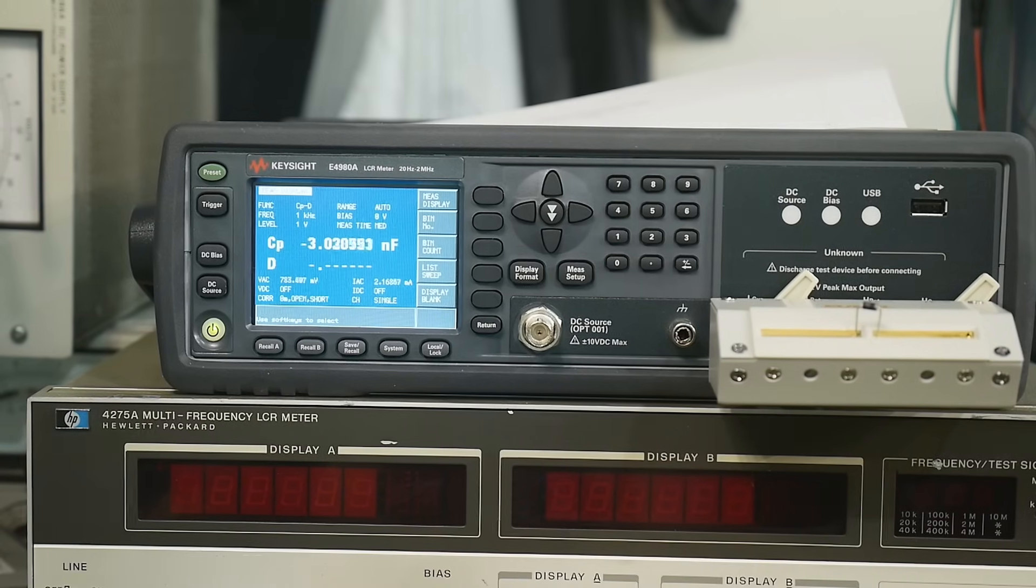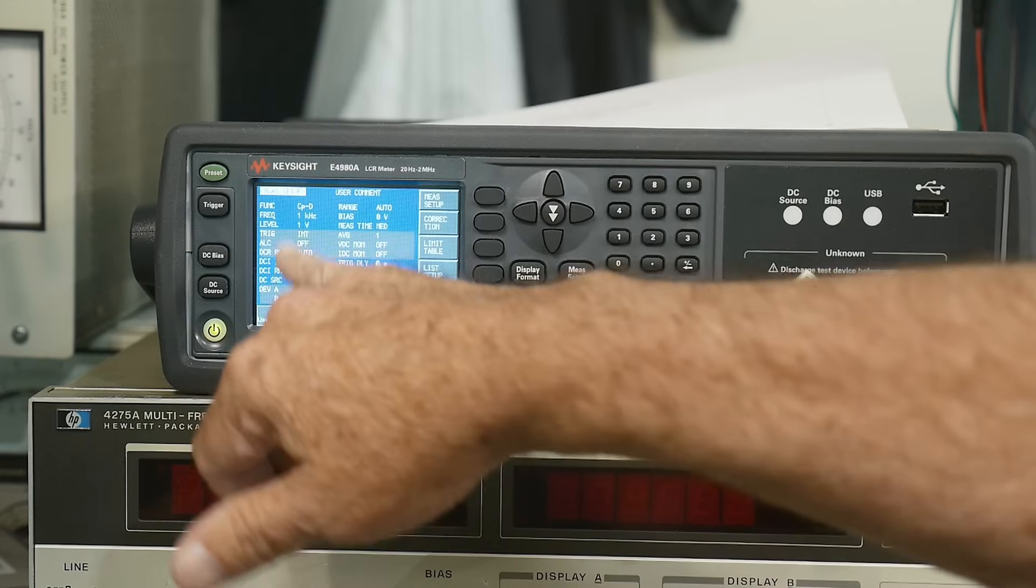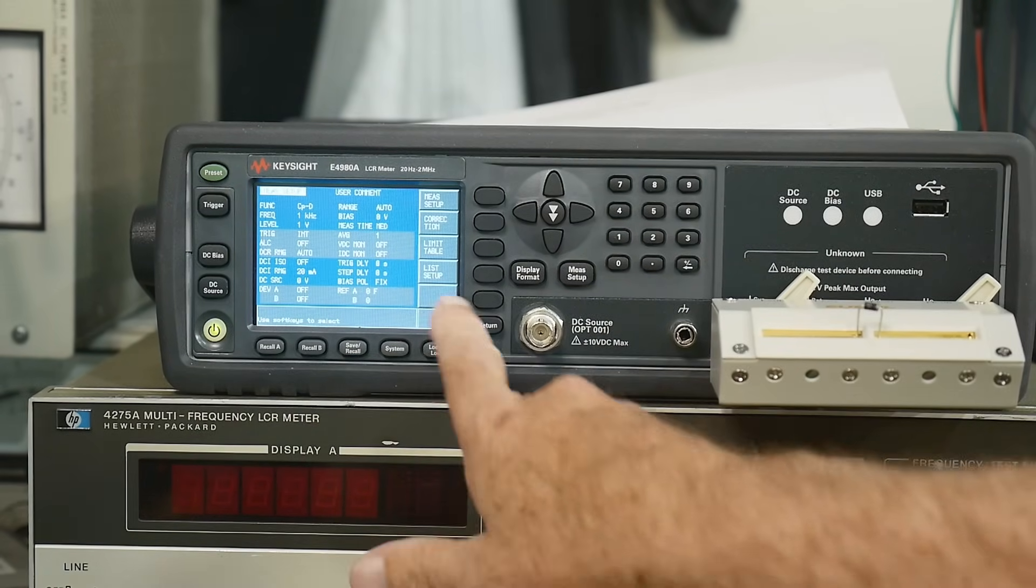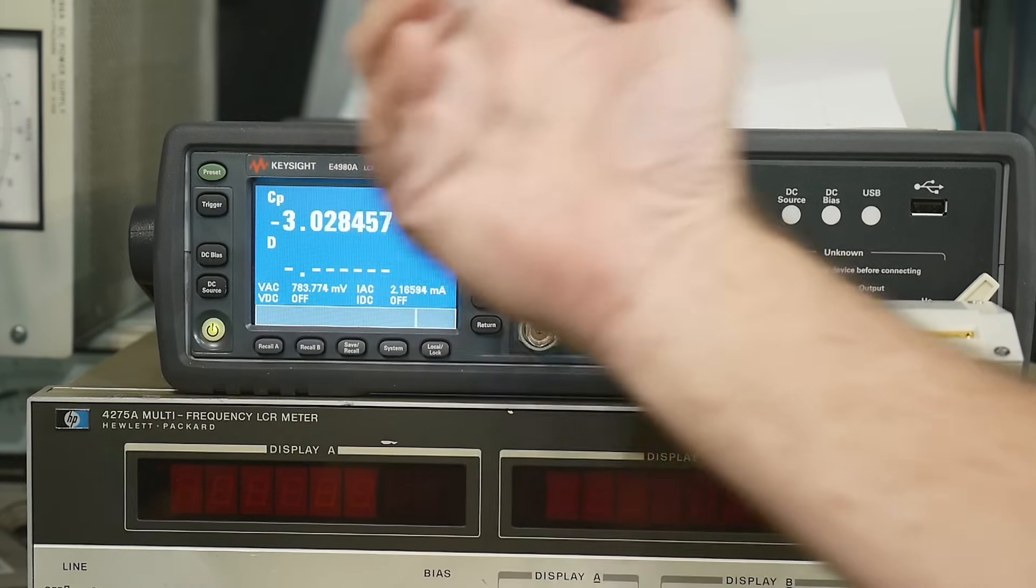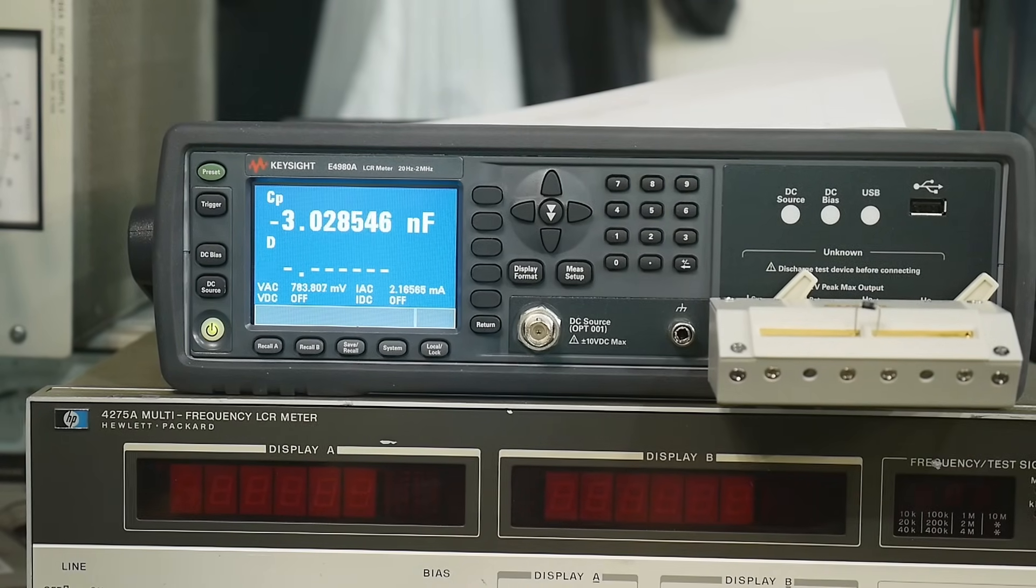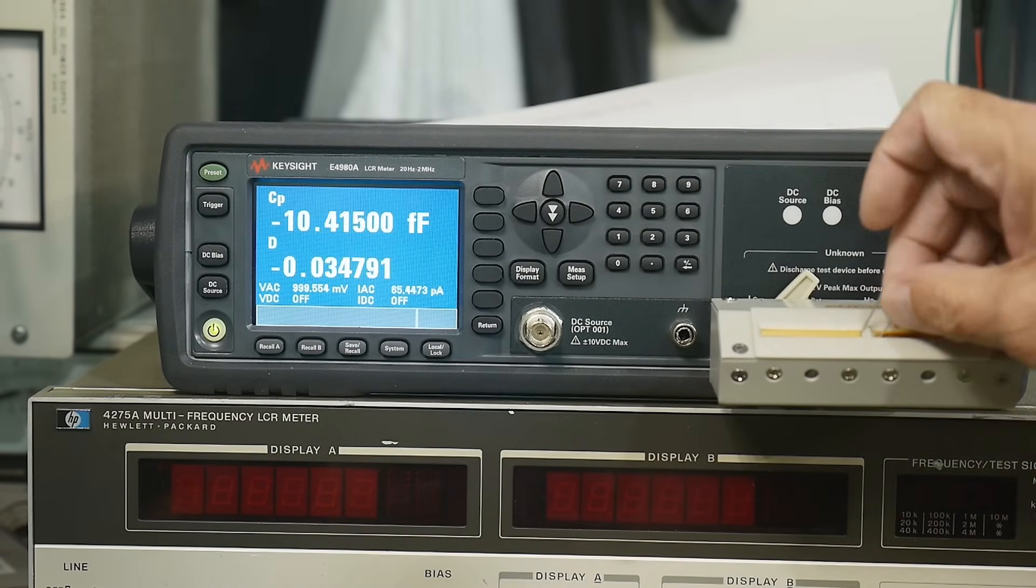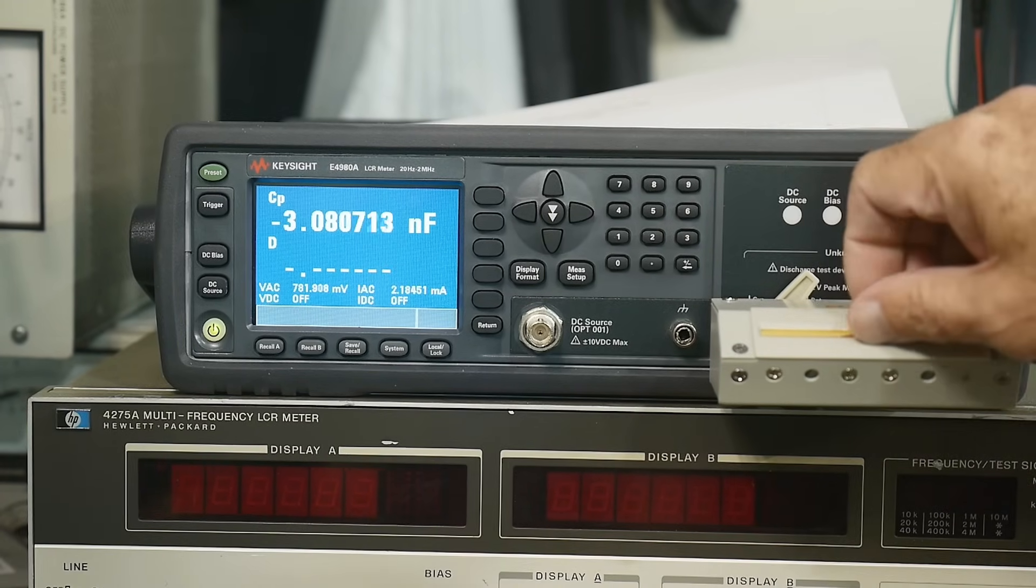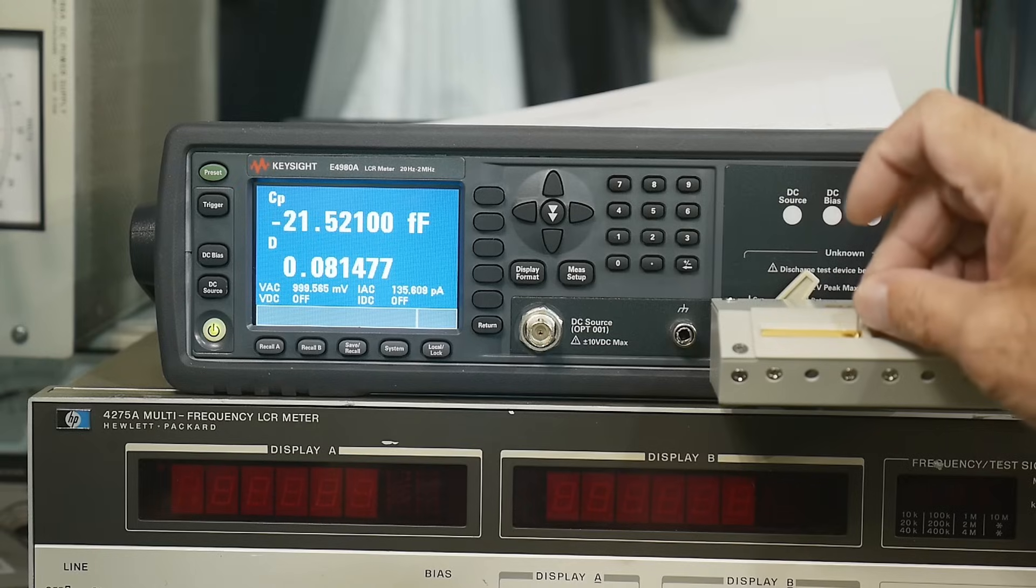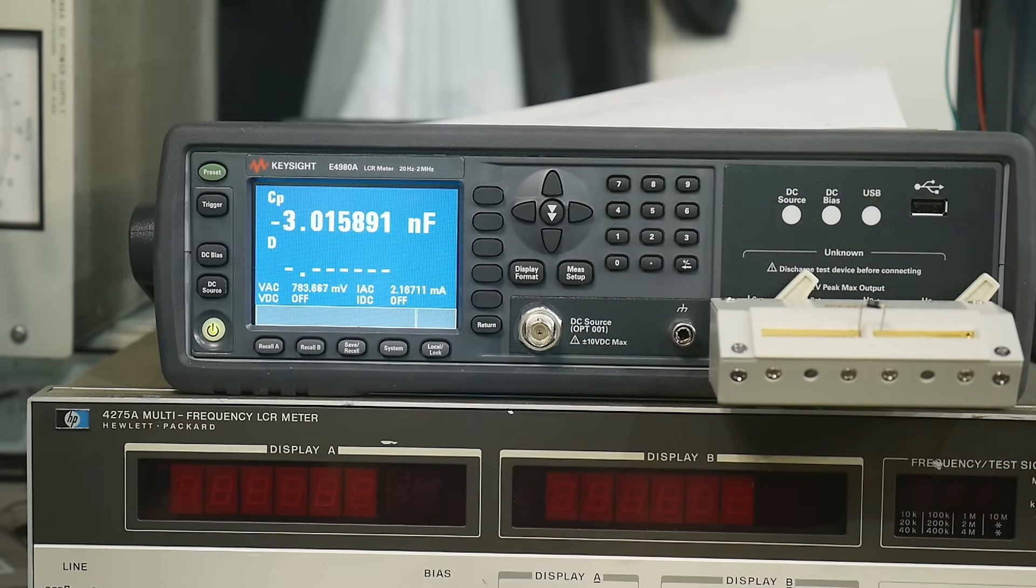All right. So let me do some setups here. I'm on internal triggering. So it's not measuring anything. It's got negative nanofarad. So it's not measuring anything at all. If I put it in forward biased, it's the same thing. So we're not getting any capacitance on that diode because it's not doing anything.